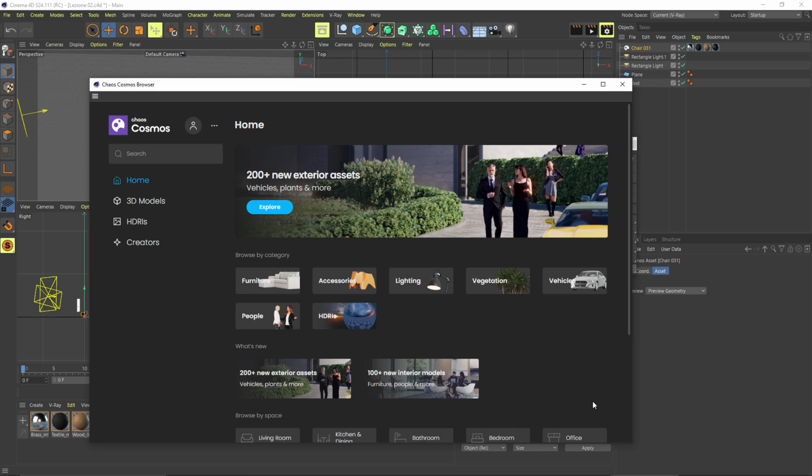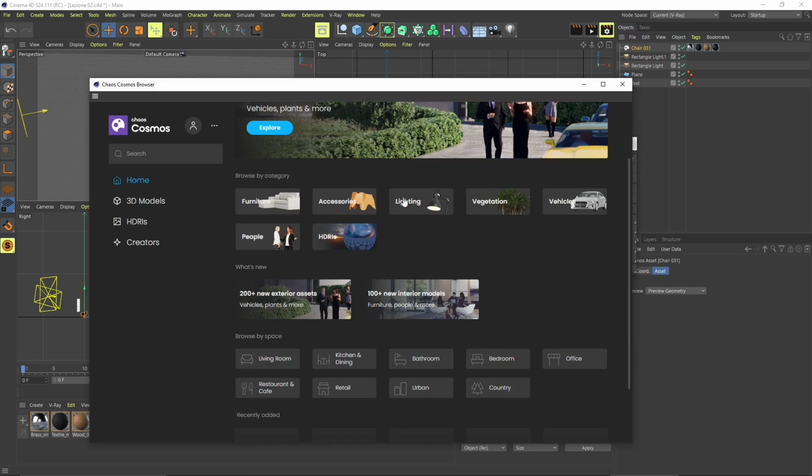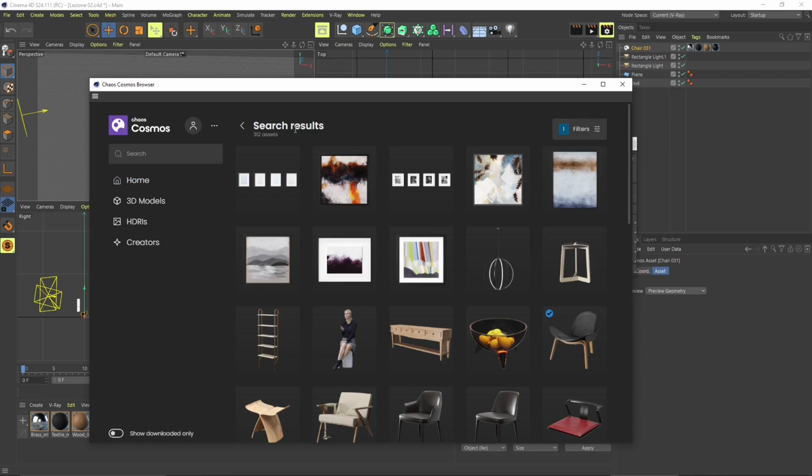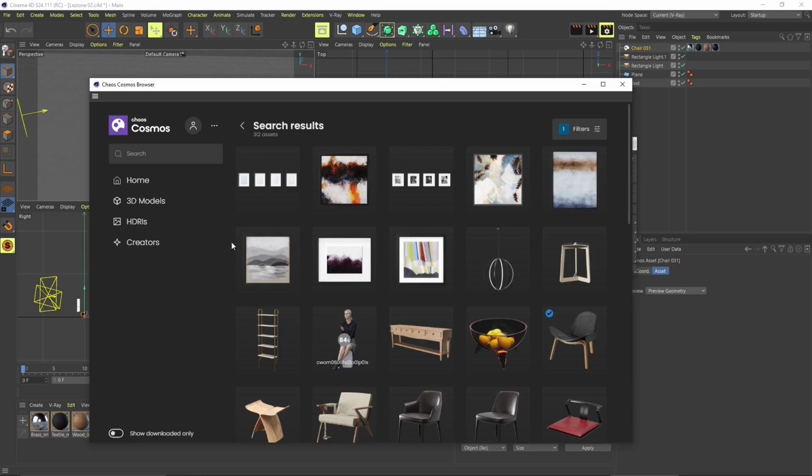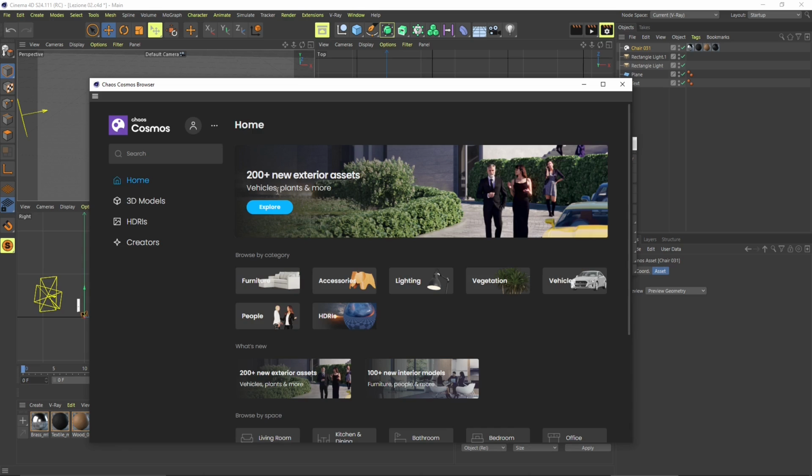Let's go back to the home page and do another search, for example, by space. I'm going to select this model, which will be a person, and people are usually the heaviest, like vehicles and trees. And also you can check that switch to show downloaded only or all the assets. So when you don't know where your downloaded assets will be, there you go, you have that message that is going to tell you that the model is ready.